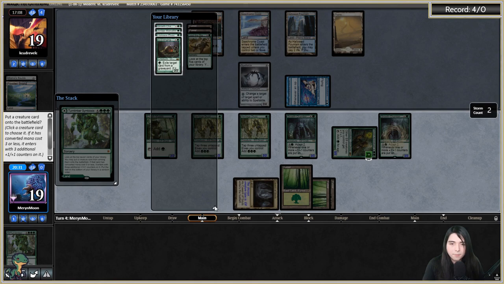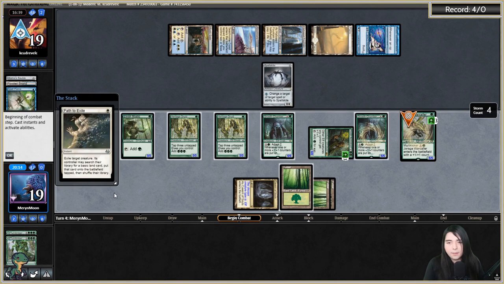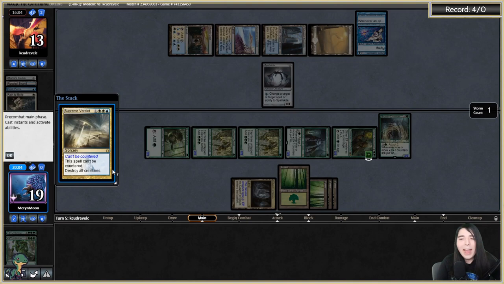And so we can still cast multiple spells, because Arahbo only counters the first spell you cast each turn. So if you make your first one uncounterable, the next one will just resolve. So there is that. And also we can find creatures off of Coco and stuff like that.